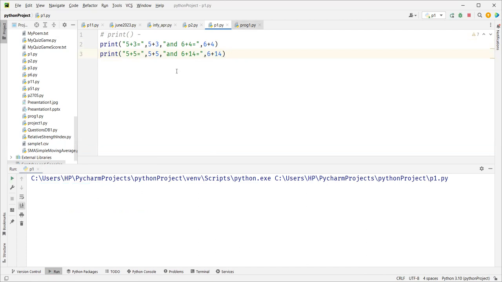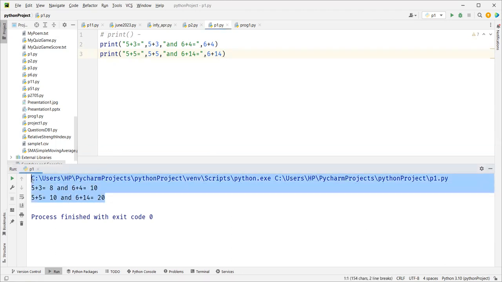Now, when you run it, you will see that these two statements are printed in two different lines. These are printed in two different lines because we gave them under two different print statements, right? The print statement always starts from the beginning, from the first line, so that's why they got printed in two different lines.